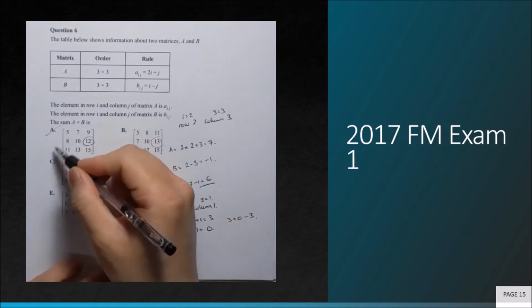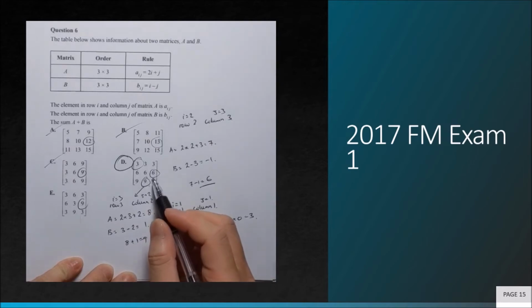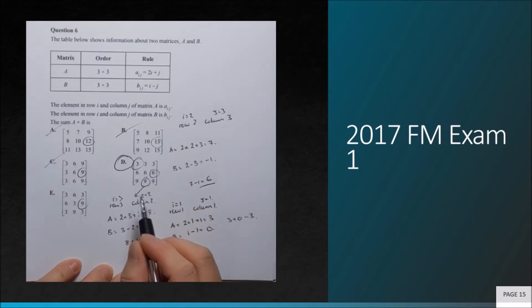So that kind of eliminates those ones there, and you're left with these two. We'll check them off. There's 2 numbers there. So most likely the answer is D for question 6.